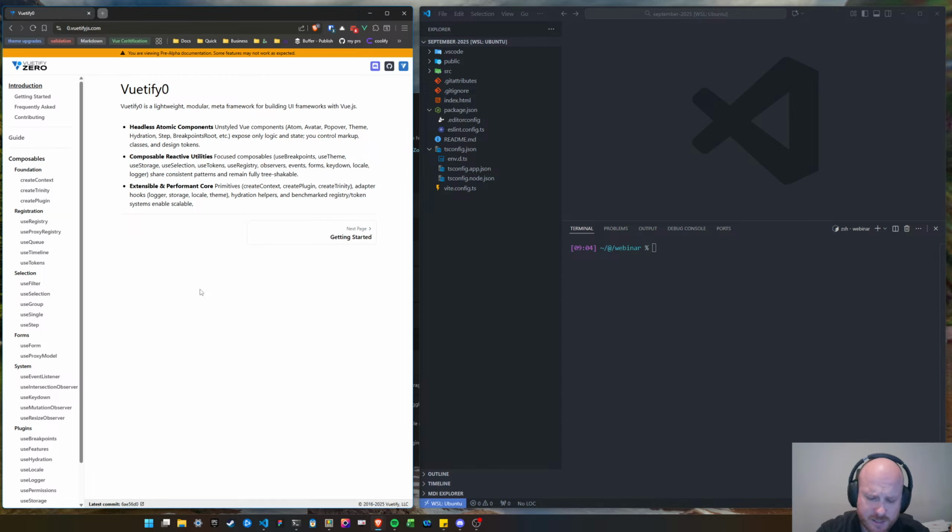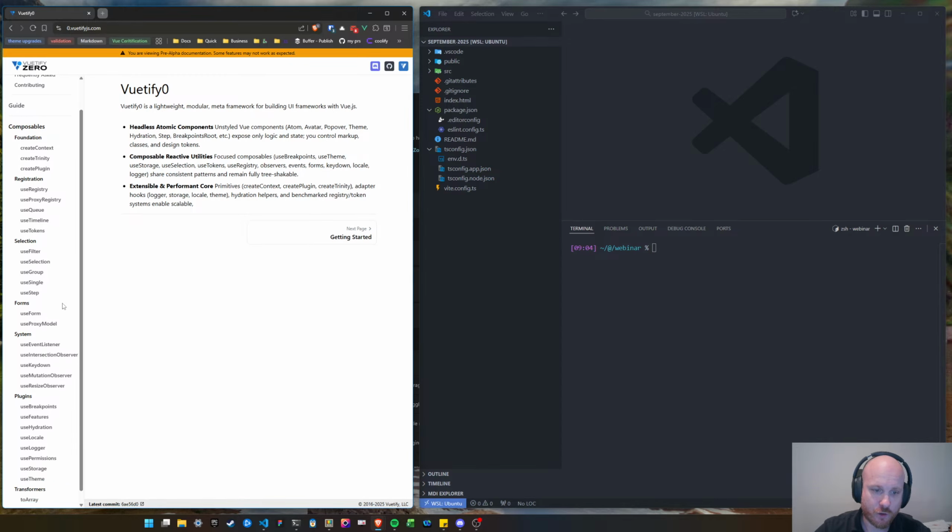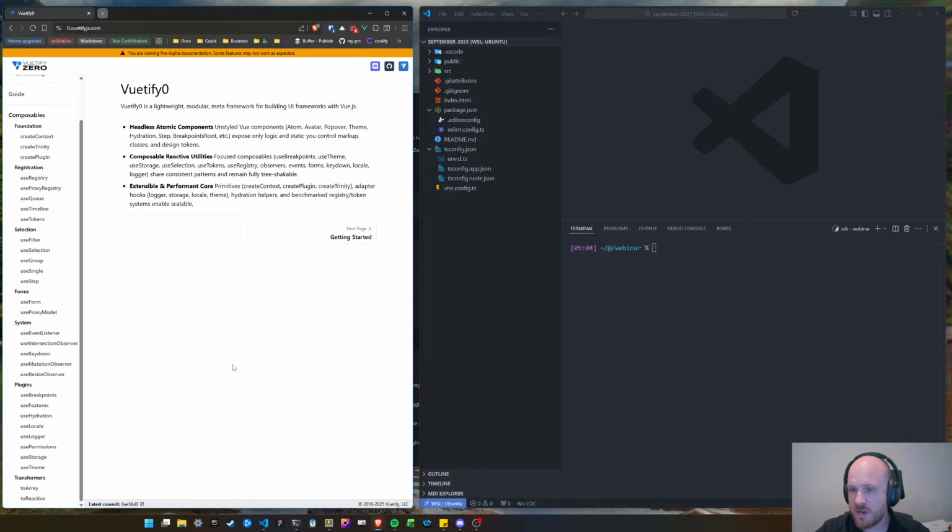And the idea is that we will build upon these composables to reach feature parity with Beautify, but at the base level, we're trying to have the minimal amount of functionality necessary to accomplish the goal.